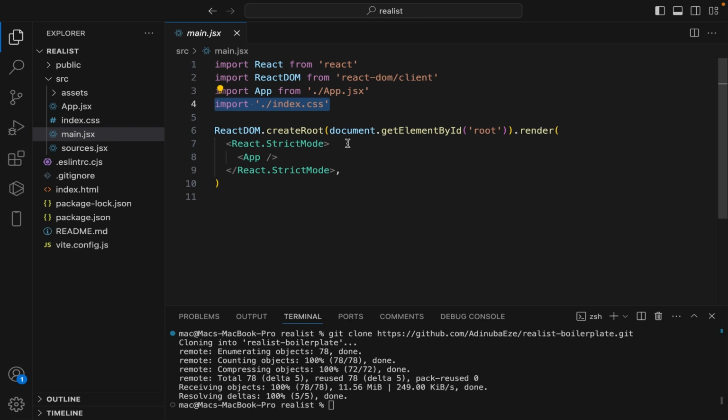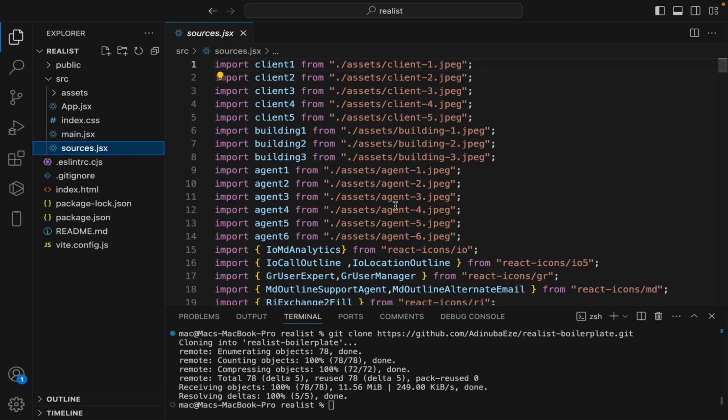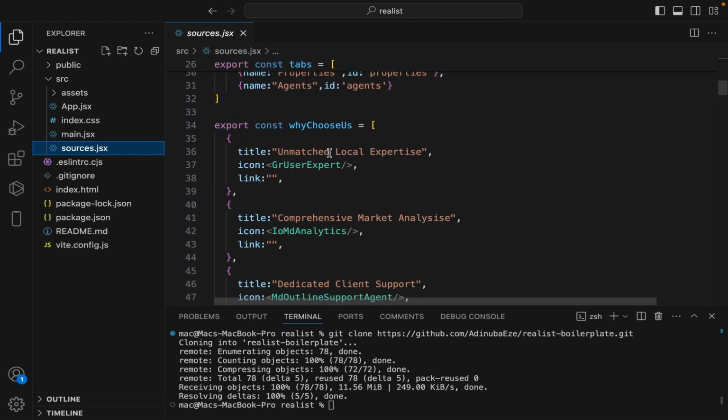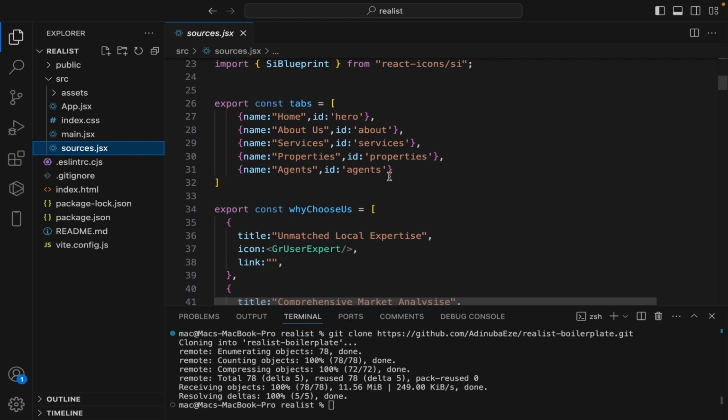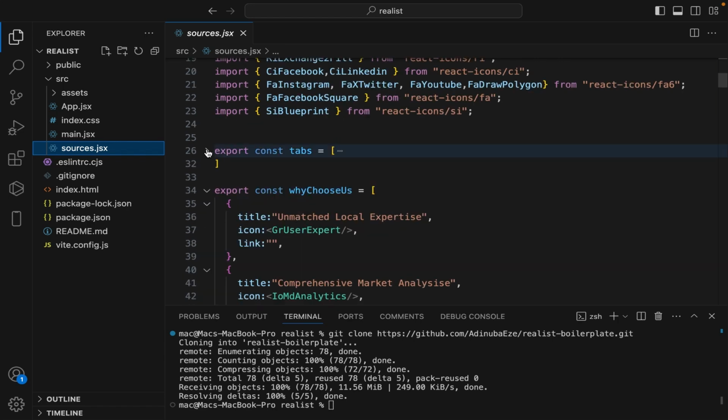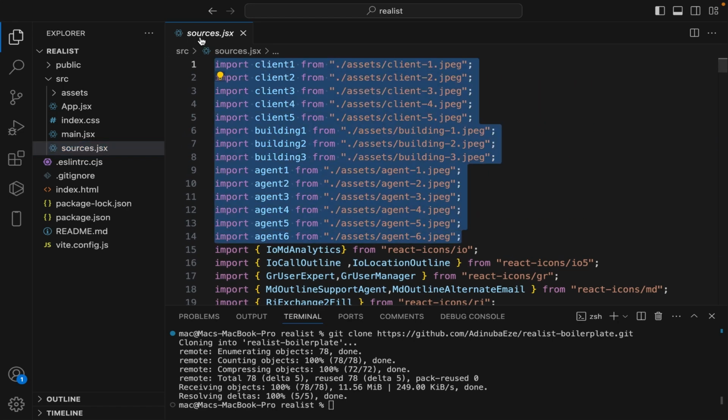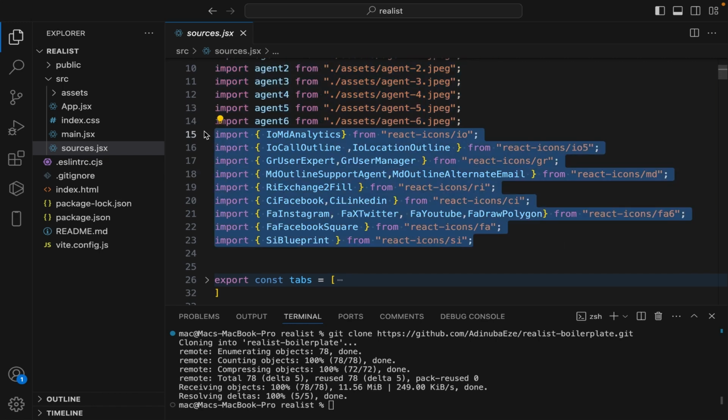Next file is sources.js. We can call this file the data warehouse of this application because it contains all the data we're going to be using in the different sections in this application.